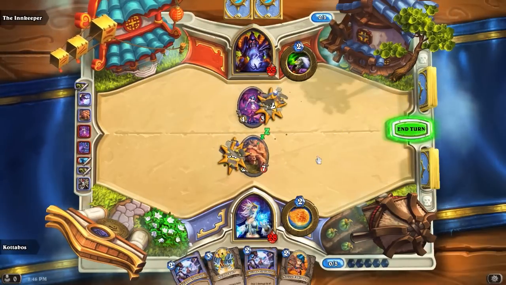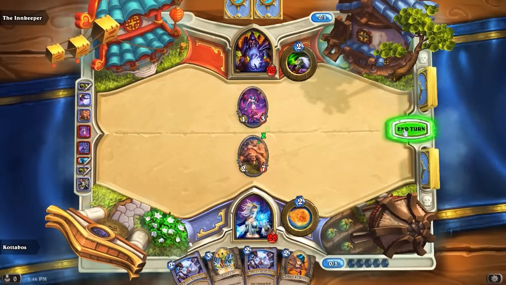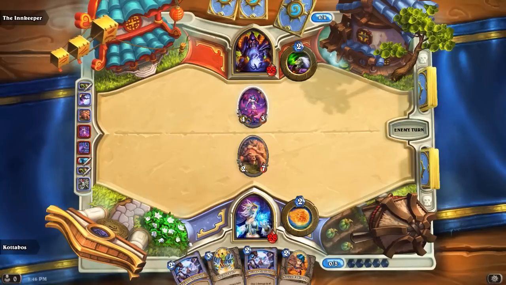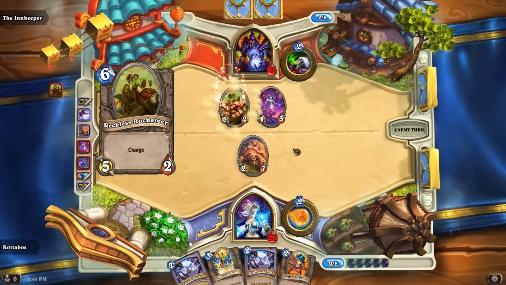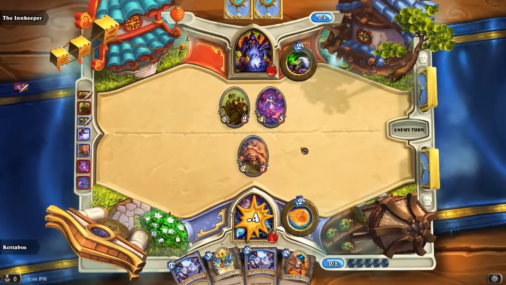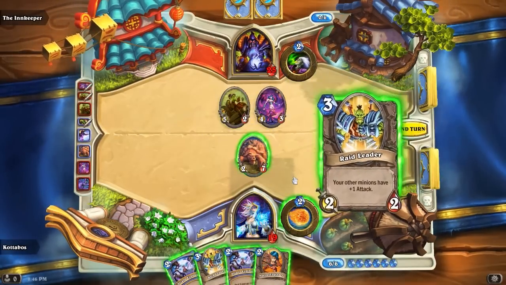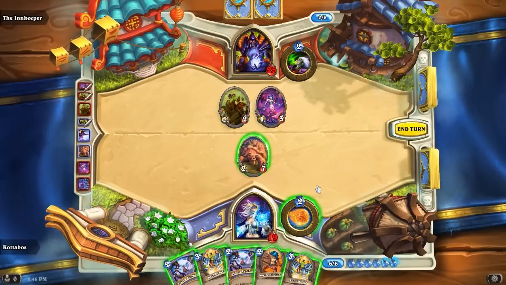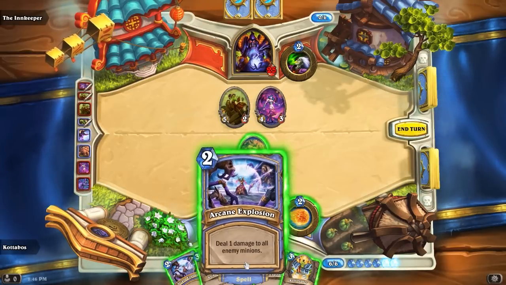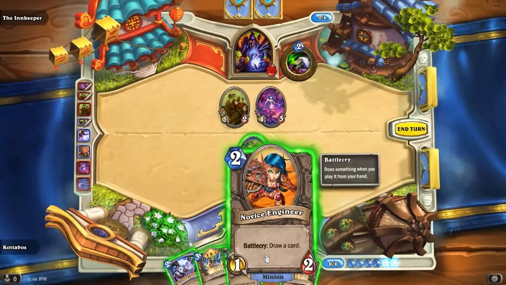He's going to take the murloc down too, but I don't like him having something that can hit me for four. Nah, reckless rocketeer, huh? Ooh, went straight in. Ouch, that hurt. Okay, we've got six. I've got two arcane explosions, which I'm still going to kind of save.